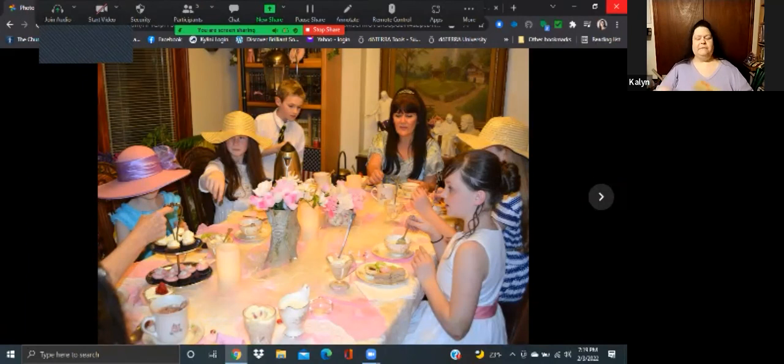The setting, like, be thinking about how you want it to be. Do you want this to be more formal? Are you going to need help? Is it going to be more buffet style? Is it just for you and your spouse or your grandkids, or are you having a larger party? Because if you're going to have 20 people here, you probably don't need to have 5 different very specialized hors d'oeuvres for everybody. But here, it's the grandkids and me and grandma and Maria. And so, yeah, so we did.